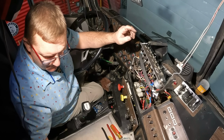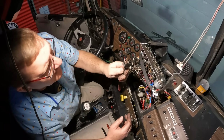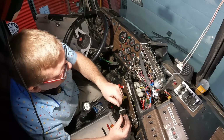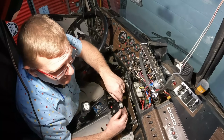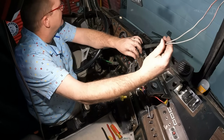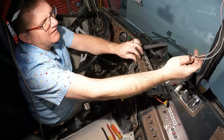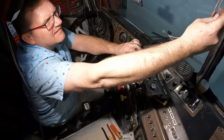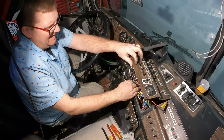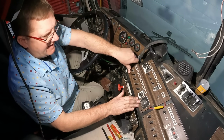And the one thing with these old switches, if you look at this one, you can see how burnt it is, and that's why it failed. So you get lots of amperage in these old trucks, and that's what happens. But let's unhook that. Defroster fan. Well, I know it's a defroster fan. But anyways, disconnect that, put this back together, and we'll call it a night.